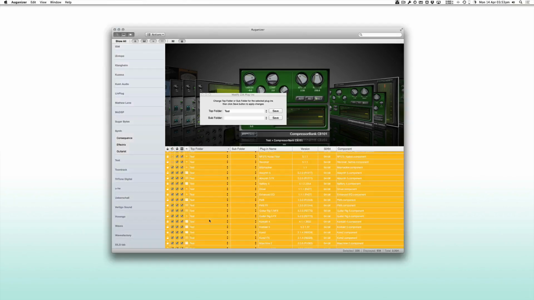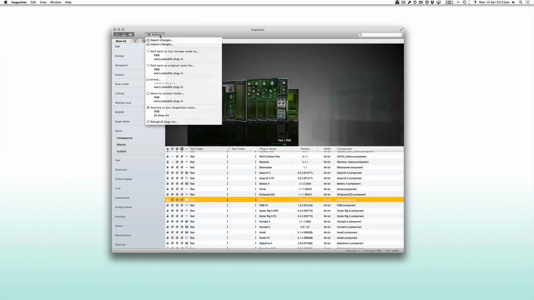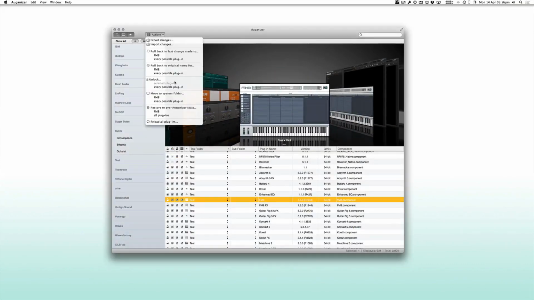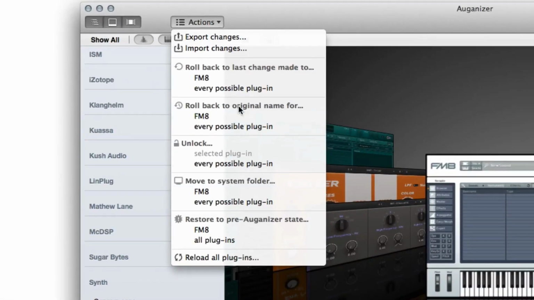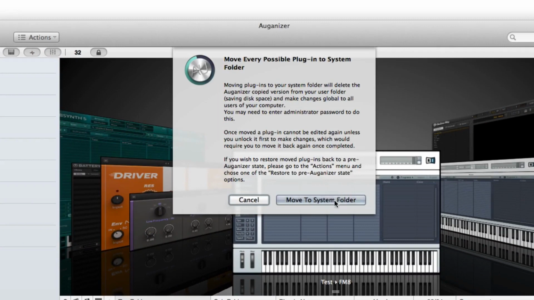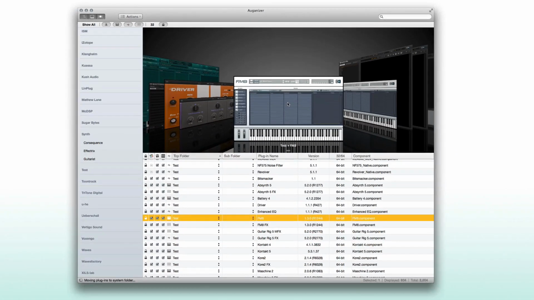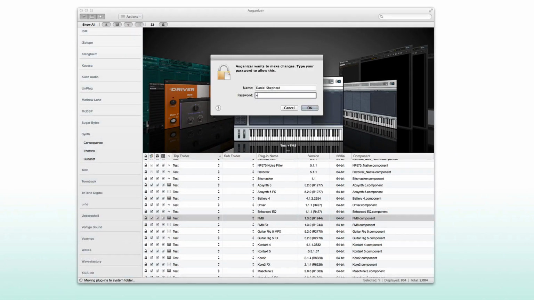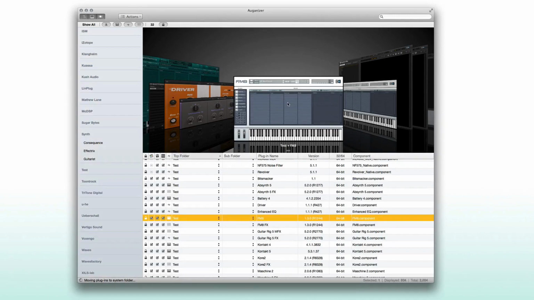We've renamed well over 200 plugins here, so to show you, I will go to move every possible plugin to the system folder. We'll do that. It's asking me for my admin password. You can see at the bottom here, it's just moving those to the system folder, so we just wait for that to finish.